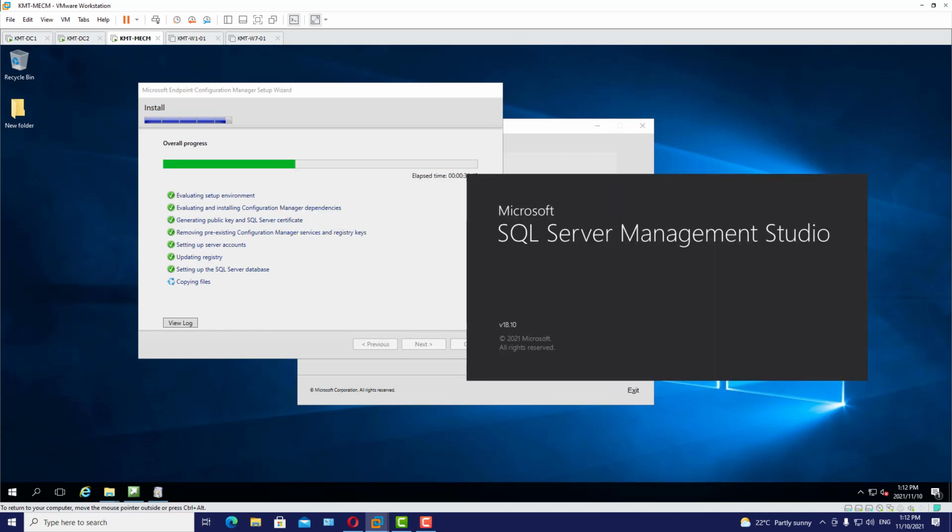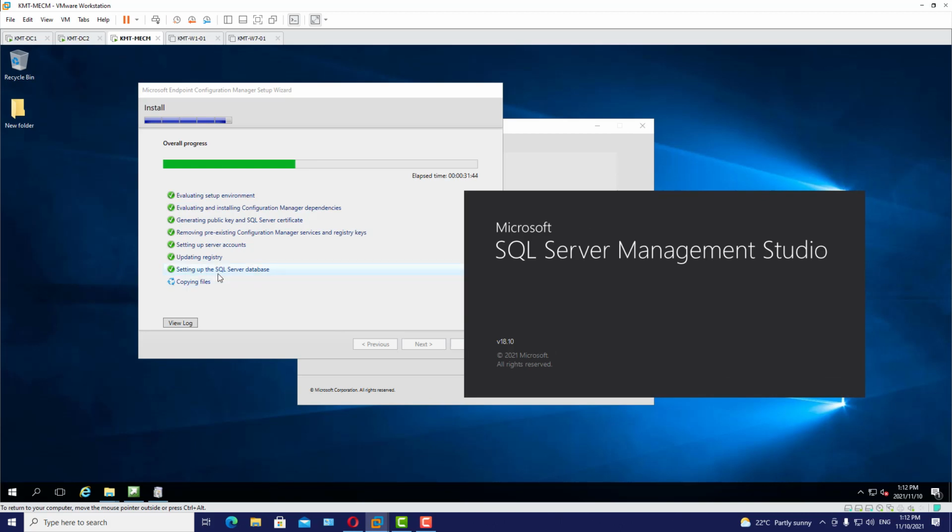It's quite sure that the database has been created because we have a green check mark showing that the SQL Server database has been set up.